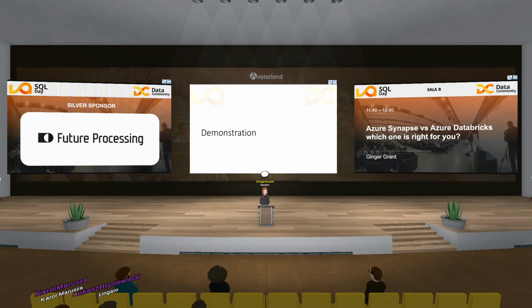But you'll notice that there's a whole bunch of other things that are integrated that are not in Databricks. I've got things like Integrate, so I can create pipelines here. Although there isn't a direct way to convert them from Azure Data Factory, they do exist. I also have the ability to look at my data and create the ability to query directly using the properties within Azure Synapse. I can browse my data pretty easily and then take a look at the data by just right-clicking on it and selecting top 100 rows.